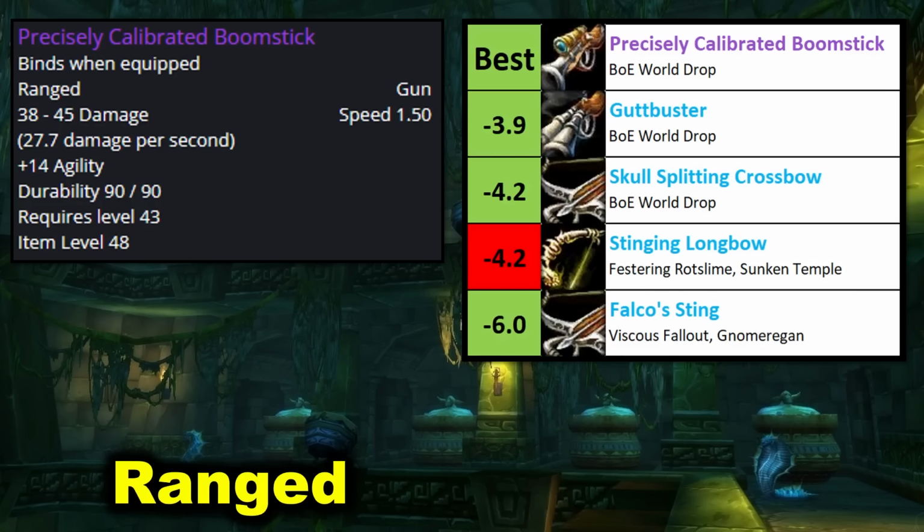In fact, a lot of the good ranged options are BOE world drops this phase, with Gutbuster and Skull Splitting Crossbow coming in next. Stinging Longbow from the Sunken Temple raid is another good option, and Falco's Sting from Nomergon is only 6 DPS behind the best in slot Precisely Calibrated Boomstick, so evaluate for yourself if the gold cost of the boomstick is really worth that upgrade to you.